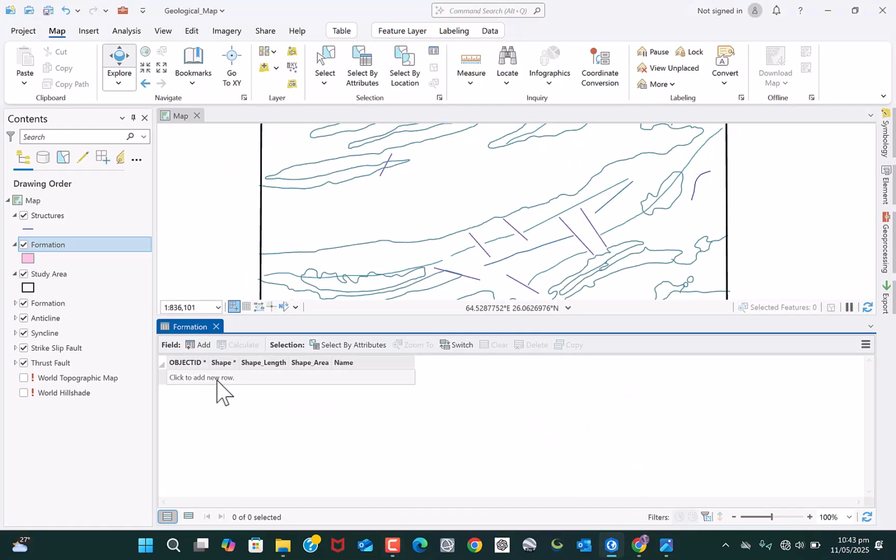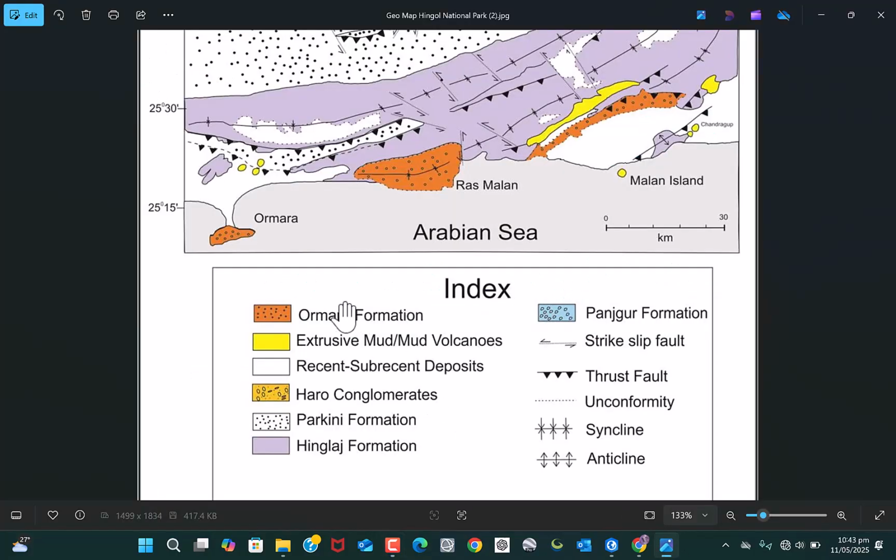So click to add new row. Now Ormara Formation.